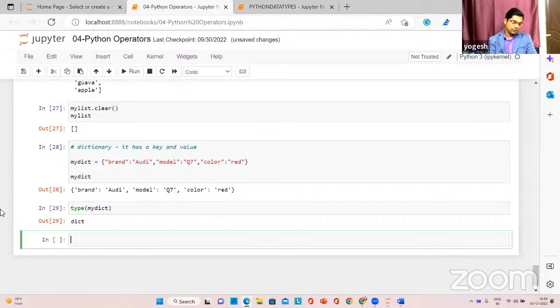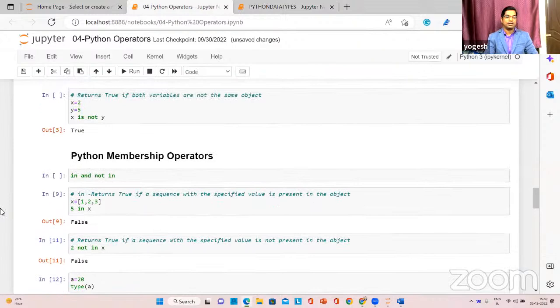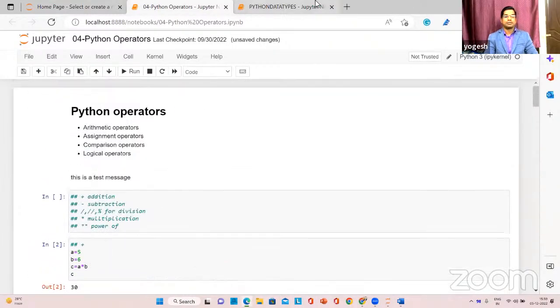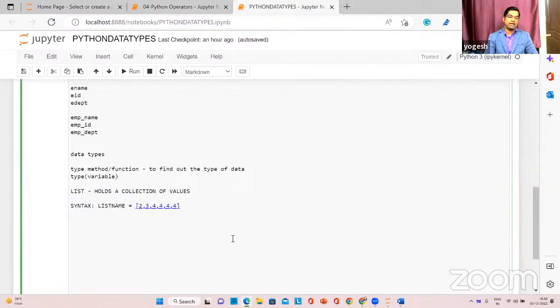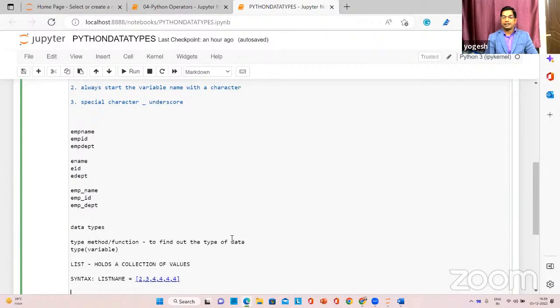Okay, so this is how we deal with different types of data. The data types that we have seen today are what we use most of the times, right? So in today's session, we have learned about the different data types.